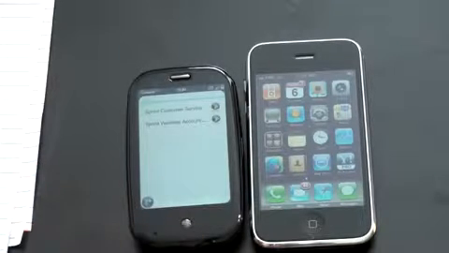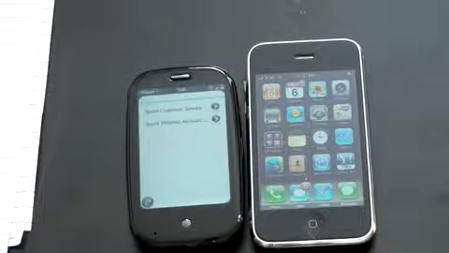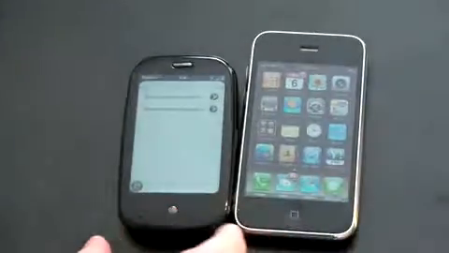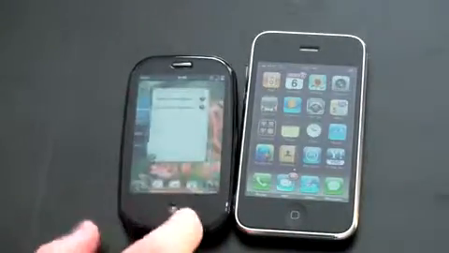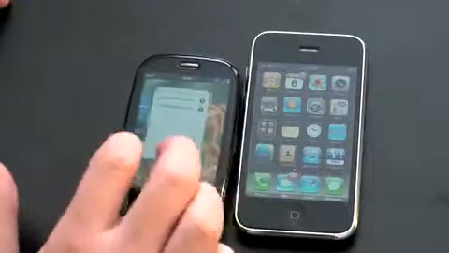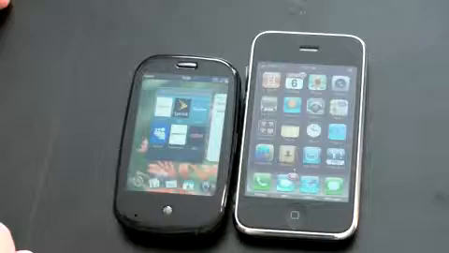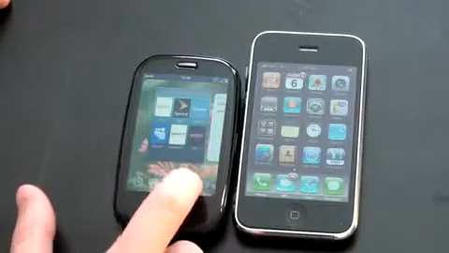Now what I just showed you is what Palm is calling cards, and it's the way they handle multitasking. It actually is very impressive. So let me show you again what that is. You hit the menu button, and you get this card array. And you can open up really, Palm says 12 is the max they can handle, but I've actually gone a little bit further. So let's open Calendar.